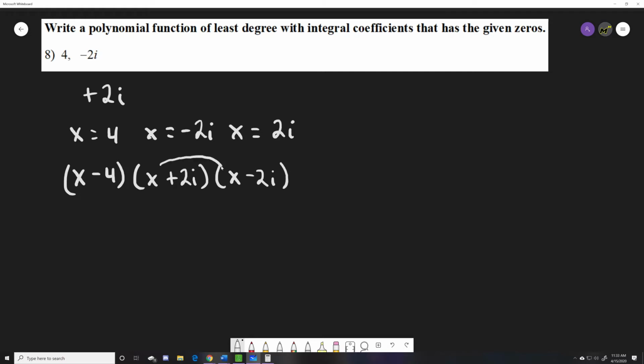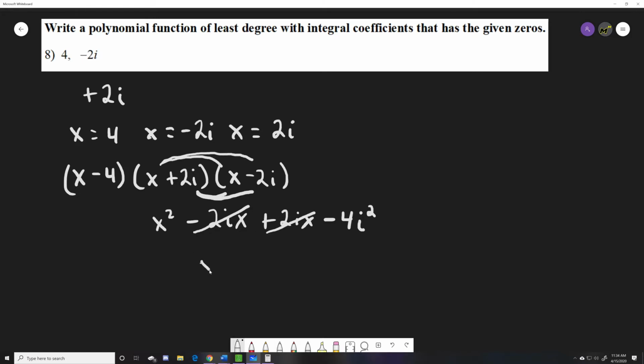So x times x, well, hey, that's going to be x squared. And then x times negative 2i, well, that's just going to be negative 2ix. Kind of weird, but all the terms are just sitting side by side, multiplying each other. Then 2ix again, oh, that's a positive 2ix. And then, right here, 2i times negative 2i, we would have negative 4, and i times i becomes i squared. Okay, at this point, let's combine our like terms, so negative 2ix and positive 2ix will cancel out, they would be 0. And so that leaves us with x squared minus 4i squared.